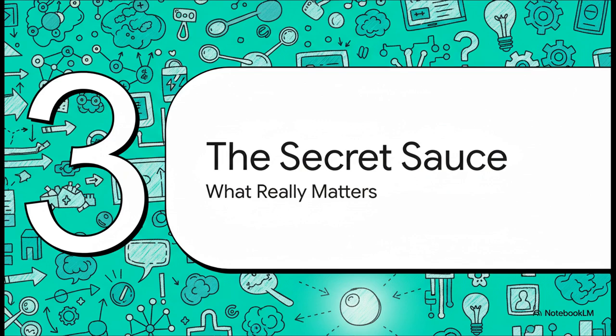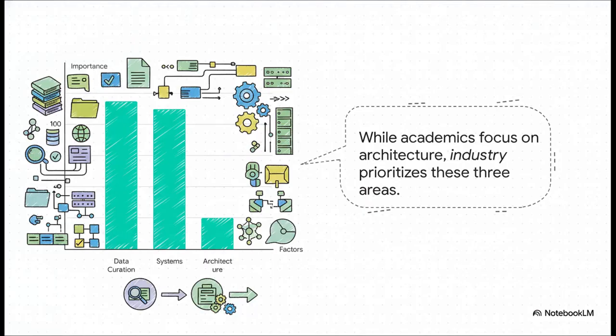But when these big AI labs are building these massive models, where do they really focus their time and energy? Well, the secret sauce isn't what you might think. While people on the outside love to talk about fancy new model architectures, in practice, that's actually one of the least important parts. What truly matters, where the real work happens, is in the massive effort of data curation, in building really solid ways to evaluate if the model is getting better, and in the raw systems engineering to make these huge computations even possible.